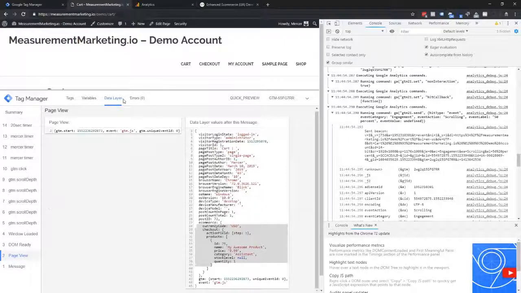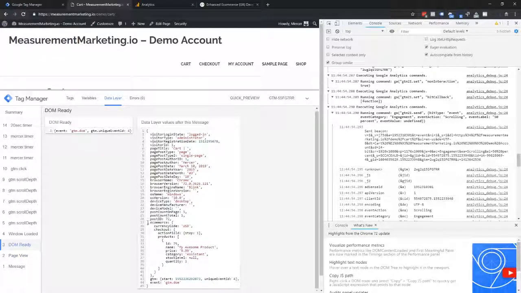In this case, I know the page view actually has the details that I'm looking for, so that's why I'm doing it there, but that may not be the case. Sometimes if you look at page view, if you don't see the data layer here and you only see it at DOM ready, then that means only at DOM ready would you have access to it. And you would have to set up maybe an event or the tag manager to actually fire a Google Analytics page view tag at the DOM ready instead of page view. So just keep in mind, timing is super important.